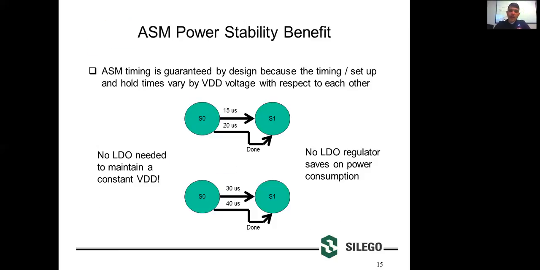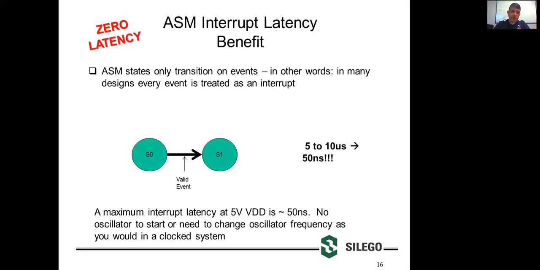Not requiring a regulator is another way we save power. If we have to require a regulator, the world's lowest power LDOs work in a microamp, and they're very, very slow and quite noisy. More expensive, more stable ones with less noise run at 10 microamps, 30 microamps of unnecessary power consumption. All that is done away with when you use our asynchronous state machine, because you're not having to rely on a constant voltage supply to maintain your timing and hold setup times.